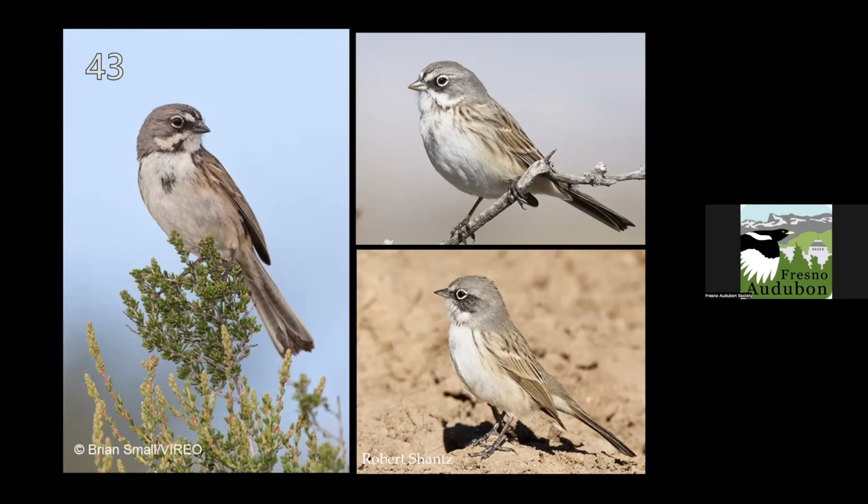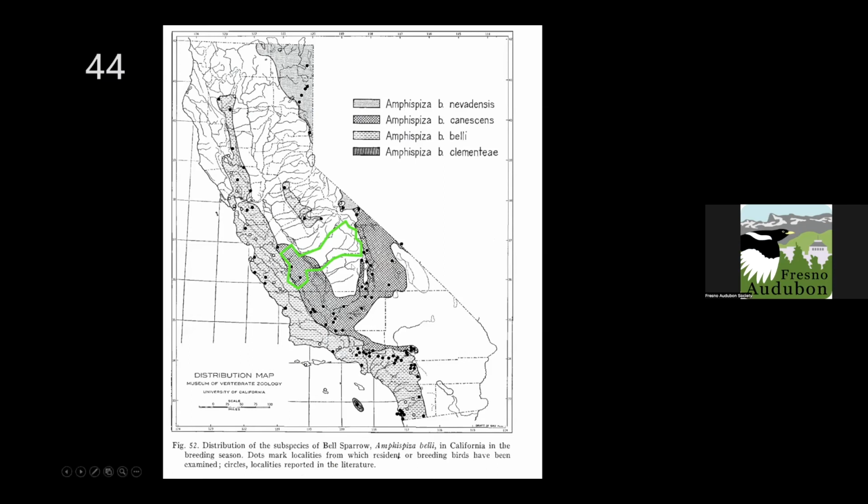So now I'm going to show one of the range maps here. This is from the 1944 California birds. I'm trying to remember the author, but anyhow, if you look here, back then this was all Amphispiza, but now the Bell's, of course, this one here is our Bell's, but this was the intermediate sage sparrow, which is now also Sagebrush. And you can see in this area here, where we're looking at as far as where they could breed, they're right on the cusp of each other. So this is where we can see them both breeding together, and it can be tricky.